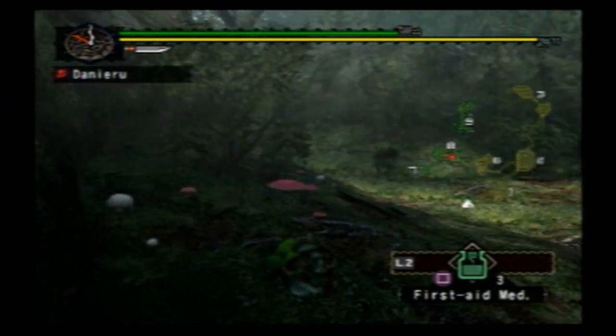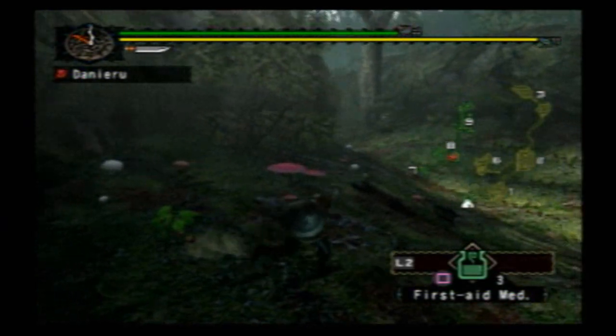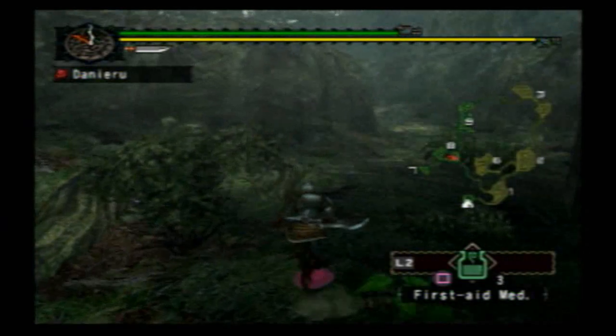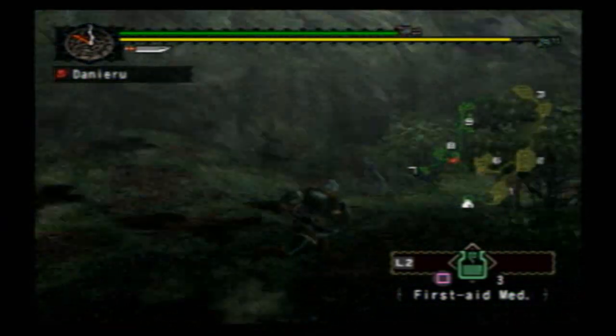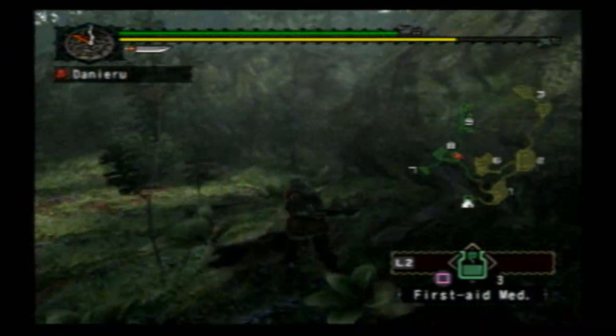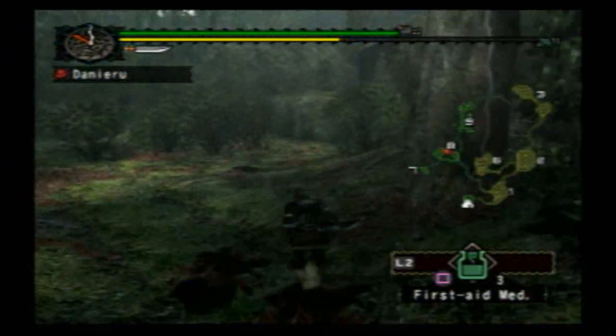Now that we have these 3 new areas open to us, I can show you around a bit. So you got blue mushrooms here, you got herbs here. Let's see, what's over here? Nothing, okay. I don't know if I'm missing any hidden spots, but I'm just going with what I can see. It has been a little while since I played, so, yeah.